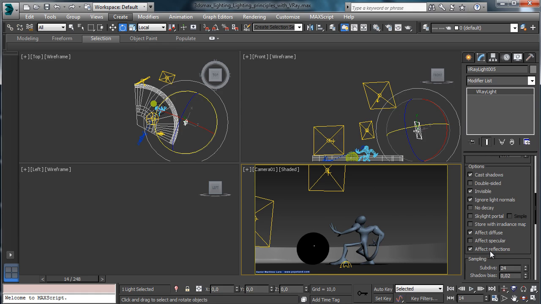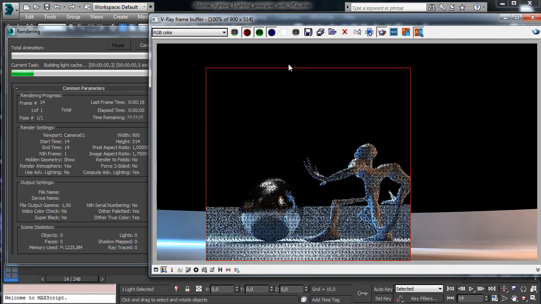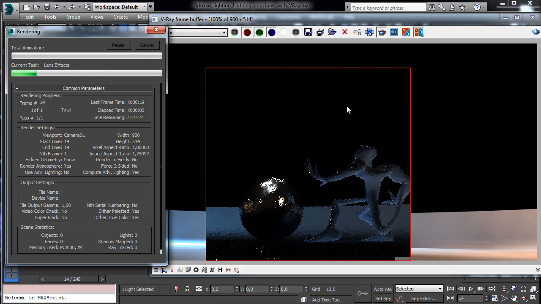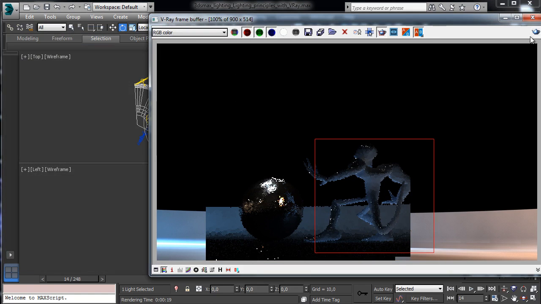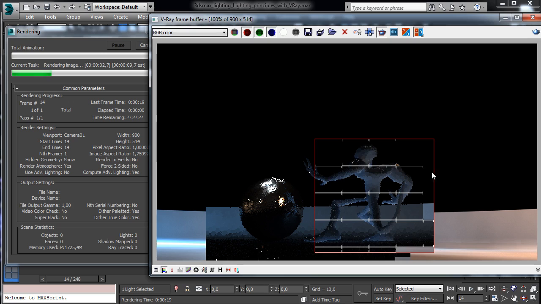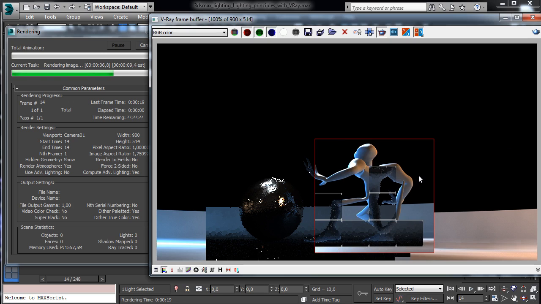And let's say that this one has just the diffusion. If we go to render, let's render just this part to speed up the process. And if we go to render, you see that we have actually more light coming from this part, just a little bit of filling there, and then the cold light coming from the other area.